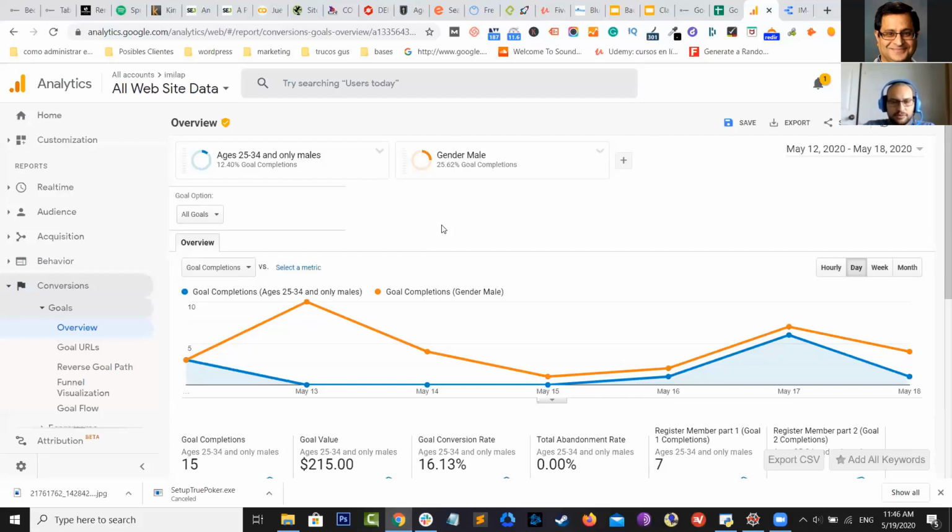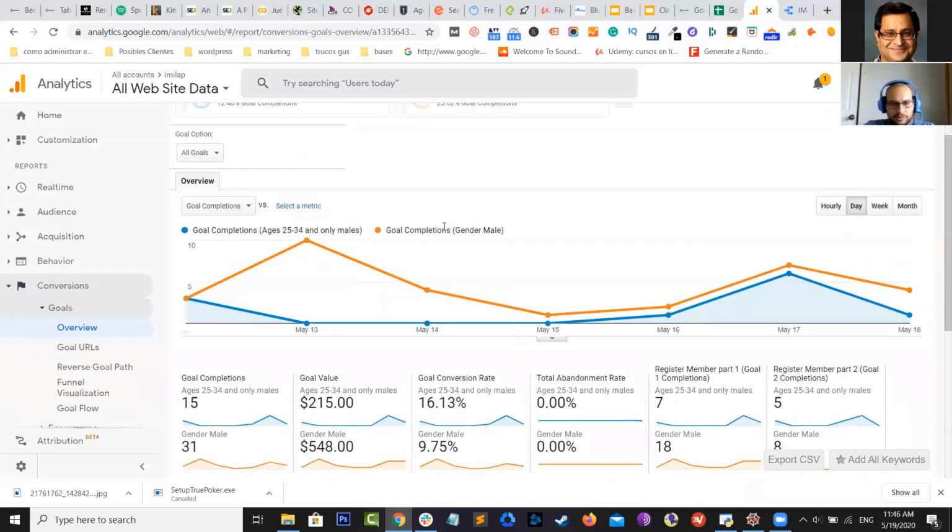So I'm going to try to target this audience because I know I can make money from that. Now, if I really feel that I should also be targeting more than 34, let's say 35 to 45, whatever that age range is, and they're not converting well, then I have to look at my site to see why they're not converting. Maybe there are not enough profiles in that range. Maybe it's not clear to them what to click next. So that's where I need to start focusing if I want to include those.